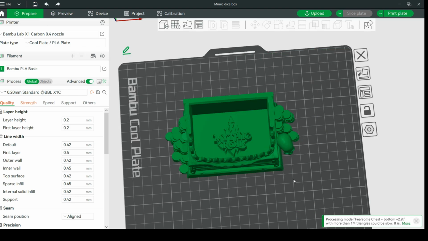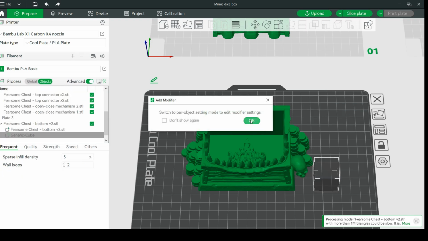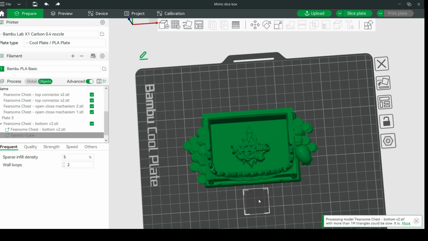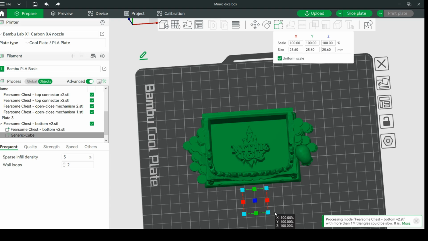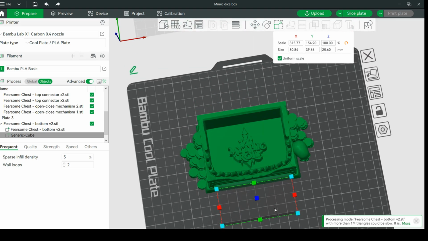So let's say we wanted to effectively erase that. So we can actually use our negative parts. So let's do a cube. All right, now you can go by measurements. I'm just going to eyeball all of this. All right, so let's stretch this out to about yay big. Make this about yay size, and we're going to slide this over until we've effectively covered up the logo.